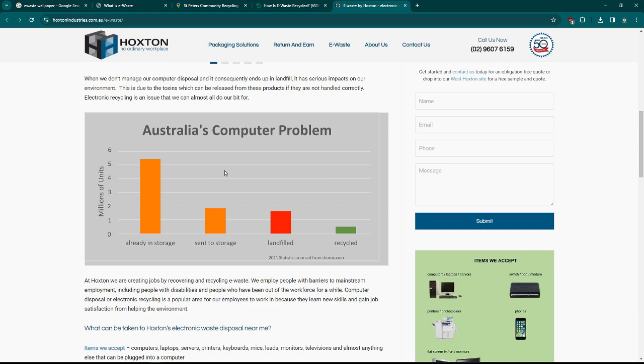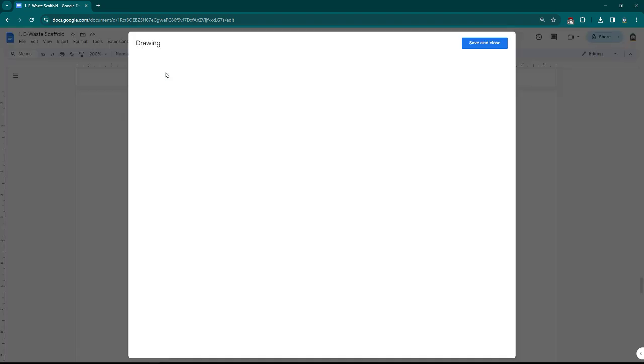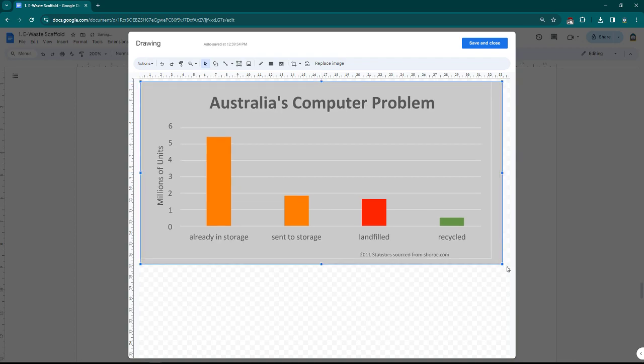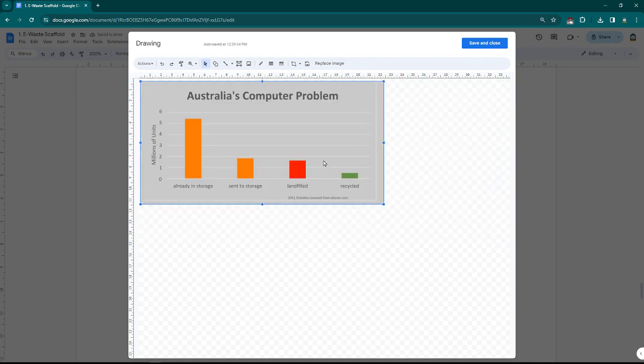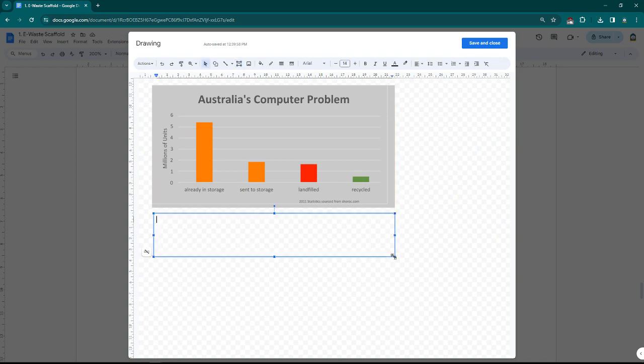So I'm going to copy this, bring it over, do what I do best, insert a drawing, Control V, chuck in my text box, call it figure 4, always call it.